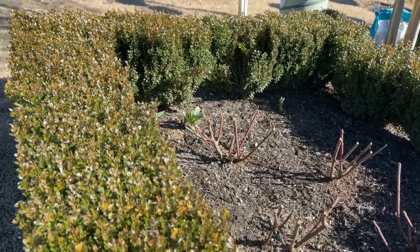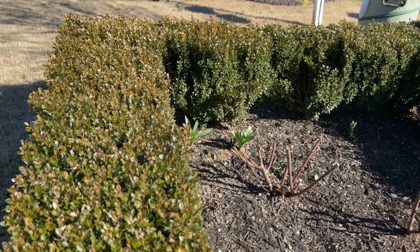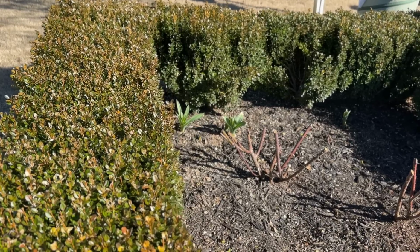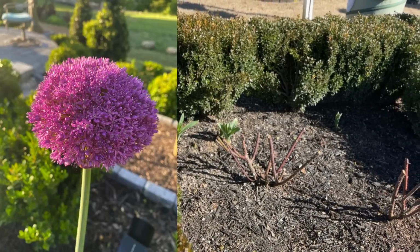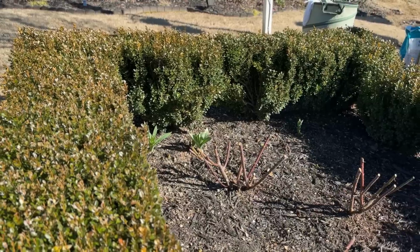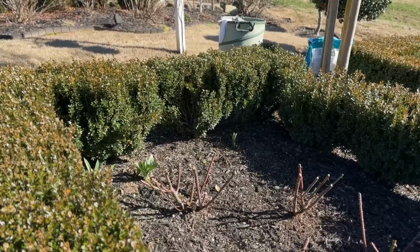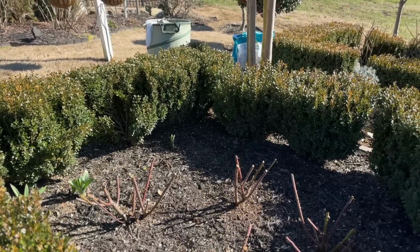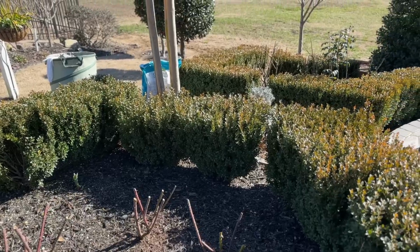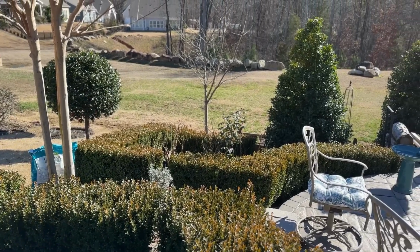And look, you guys, look at these little beauties popping up right here. Those are my alliums, and I planted 50 of them this year. I'm so excited about these alliums that are going to come up. To me, they look magical and whimsical. And then this is the other quadrant, the Stegia Ave, and we are going to prune these back together.